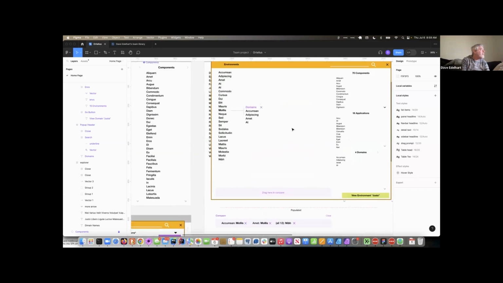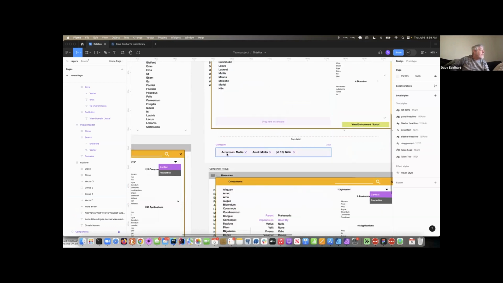Similarly with the environment, I noticed there's a lot of work on the interface into comparison, so in the areas in which it's relevant, such as environments, where comparing them is about all you would normally do. Sorry, my Zoom bar is kind of getting in the way here. The idea is, instead of having a bunch of check boxes which clutter up the interface, you can drag any one of these down to this pink area, and then you get a list of a few things you can compare.